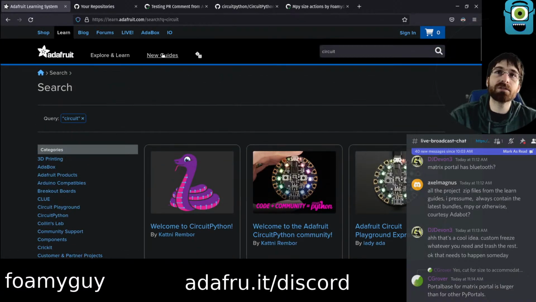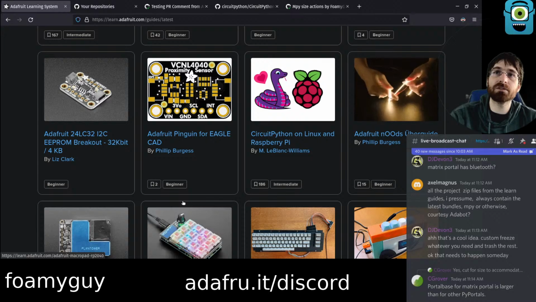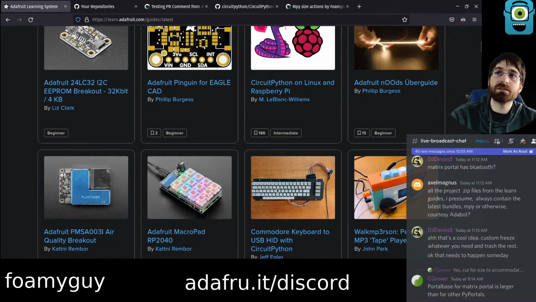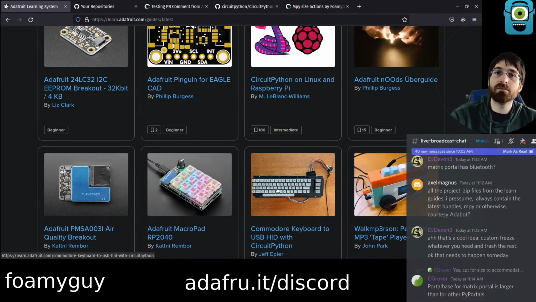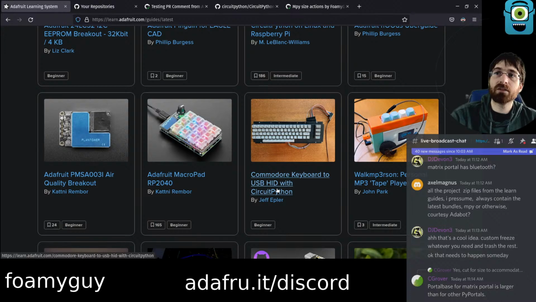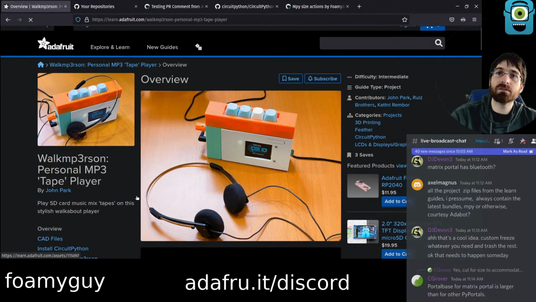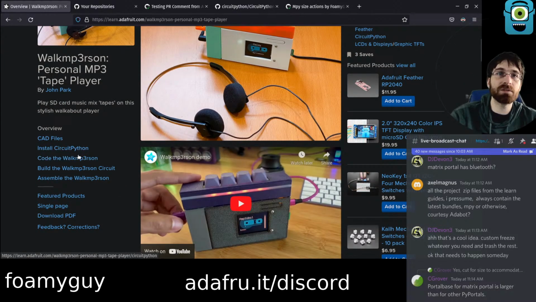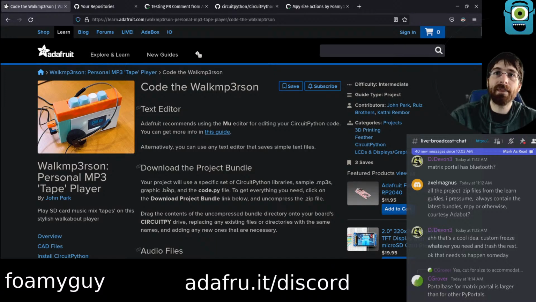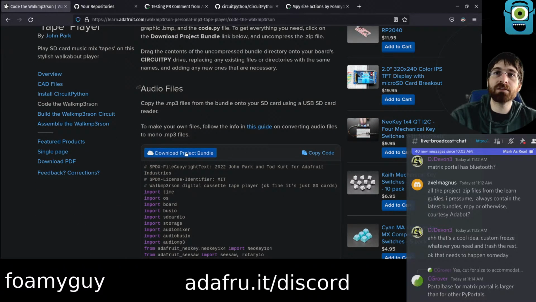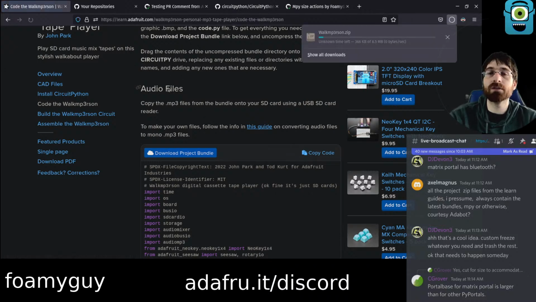Let's look at new. Is there a CircuitPython one that's new? New Uber Guide. MacroPad. Is this CircuitPython? Yeah, JP used CircuitPython for this. This button here will always have the latest versions of the libraries inside of it.